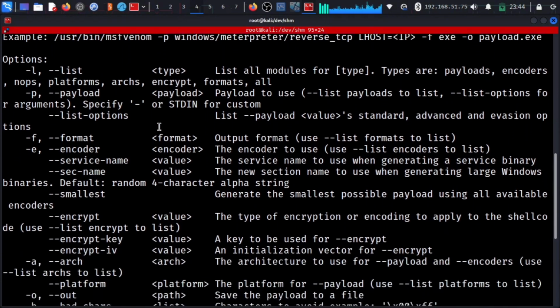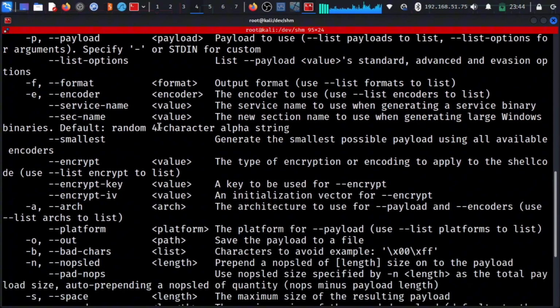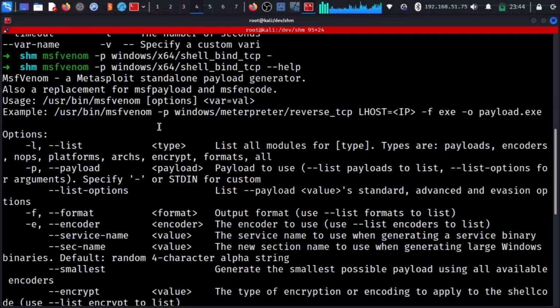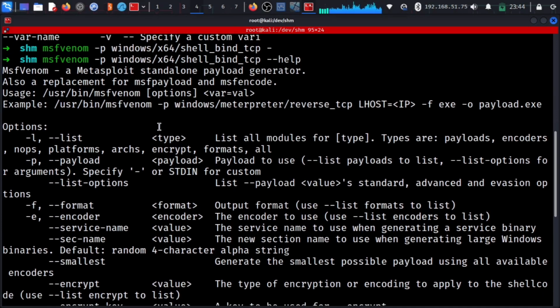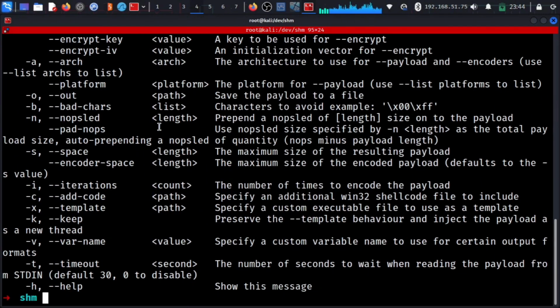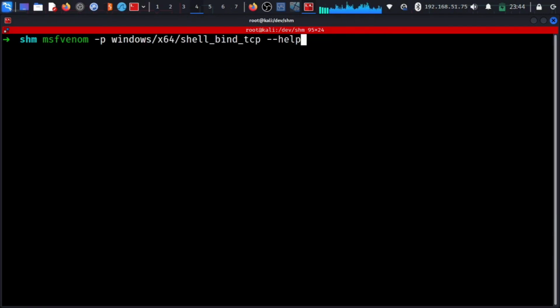How to get help? Yes, there is a list options. So we'll have options for shell bind TCP.